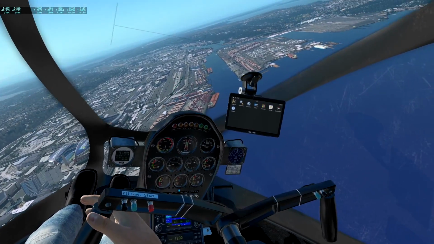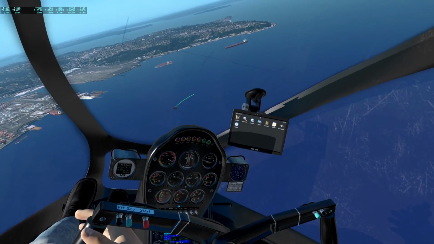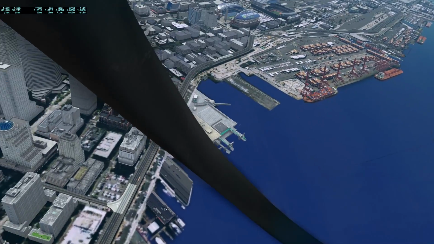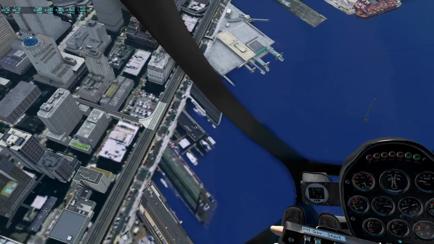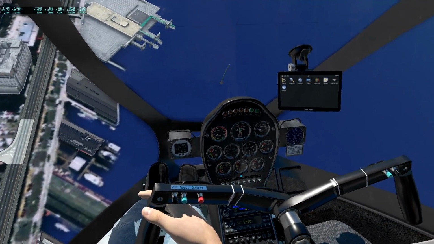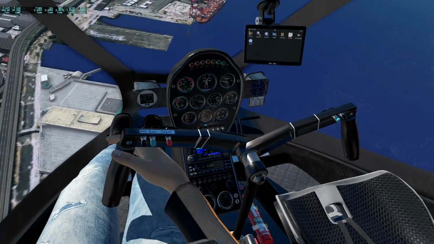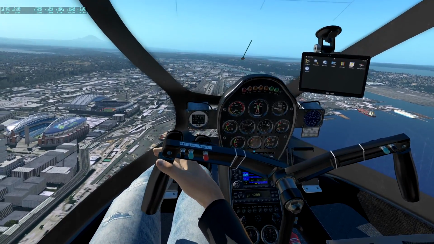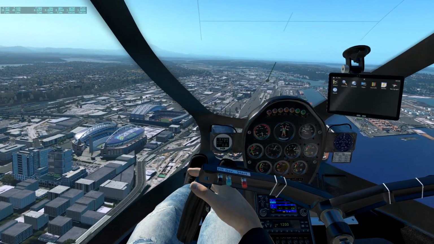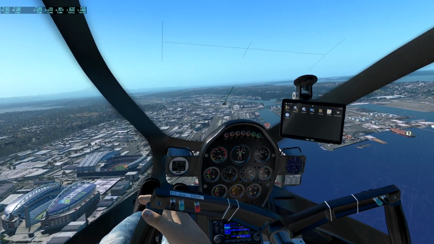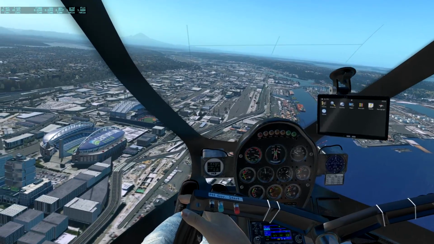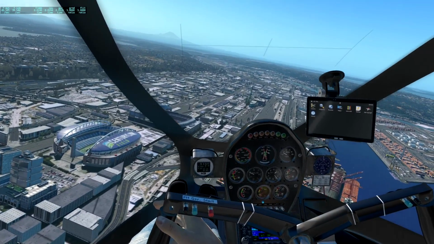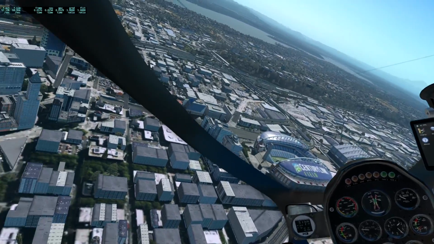And can't seem to invoke the effect yet though. The head roll is a bit too much for me as well. And we're going to overspeed. Yep. But, I mean, wow, is it immersive or what? It really is. Once you get the settings to your liking, it's really fantastic.